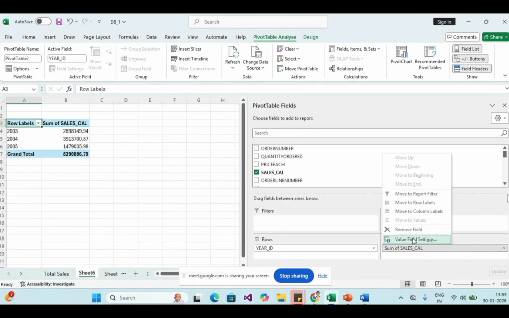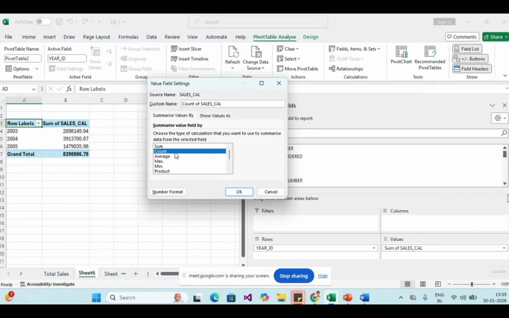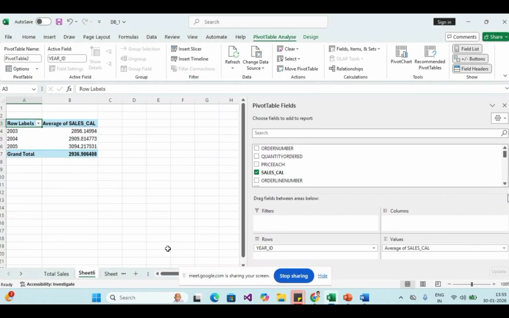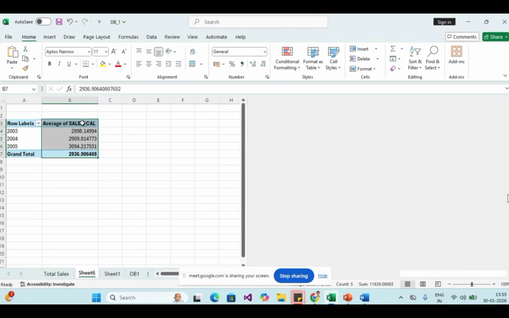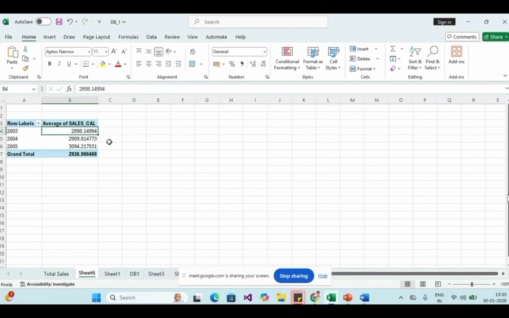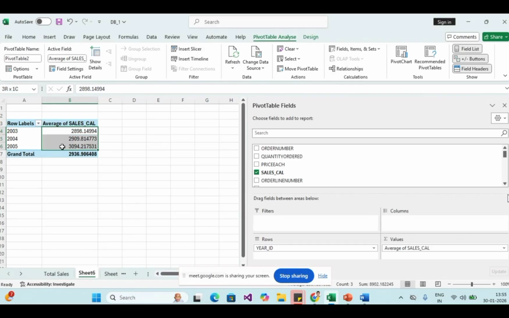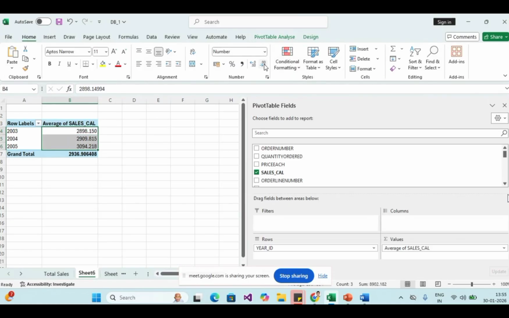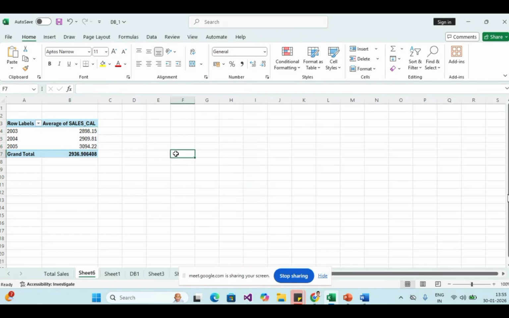Again, I'll go to the field side. Here you can just go for the count or average. Average value of this. Now I just want to change the decimal point value. So go to that, Excel home, and here is the option to remove the decimal digits.